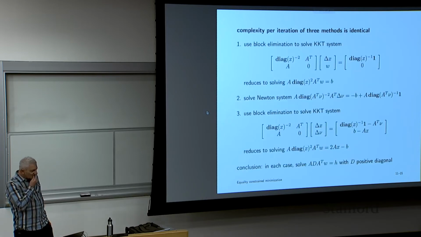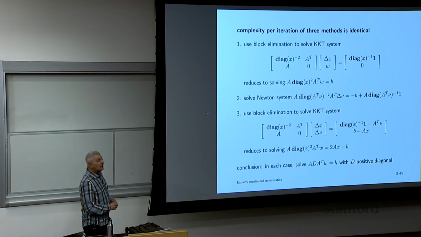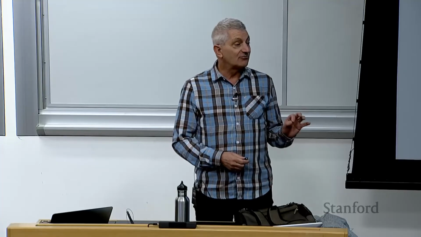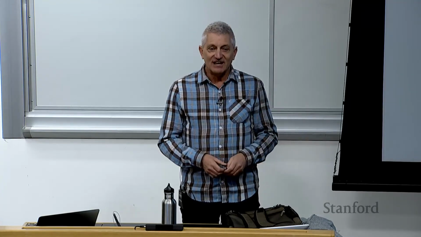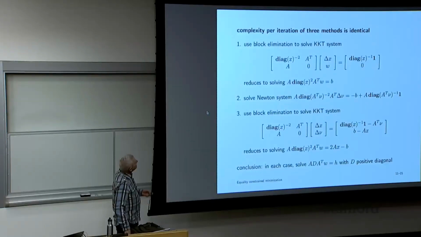Let's look a little bit more closely at what happens. Oh, by the way, these methods would be wildly different if you used naive numerical linear algebra. If you actually formed a KKT matrix for the full thing and solved it, this would be different. But if you actually do the analysis, assuming you know how to use linear algebra, then it turns out, well, it's not shocking. They're all actually identical in complexity. We'll see how that works.